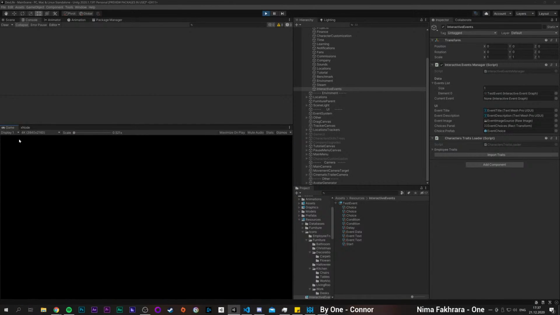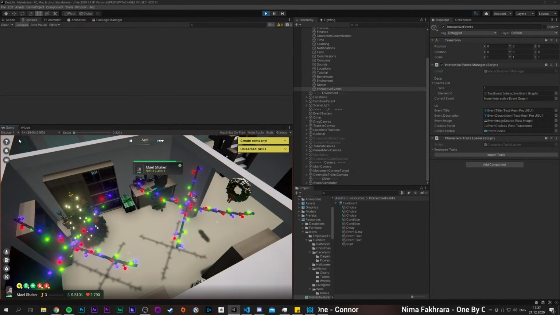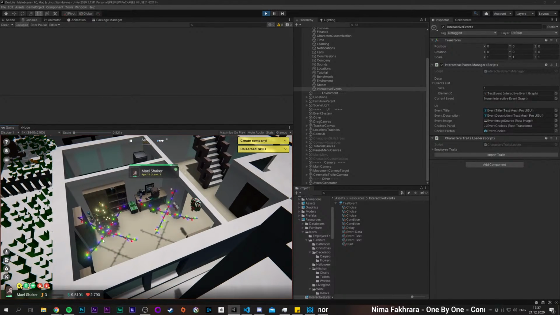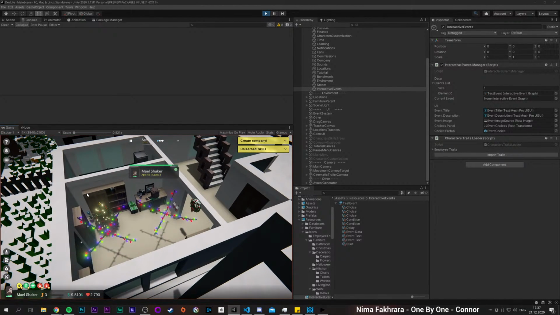Why has the event not loaded? Okay, that's a problem. That's a big problem.